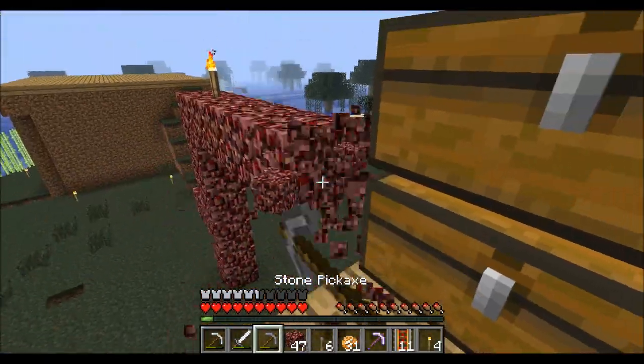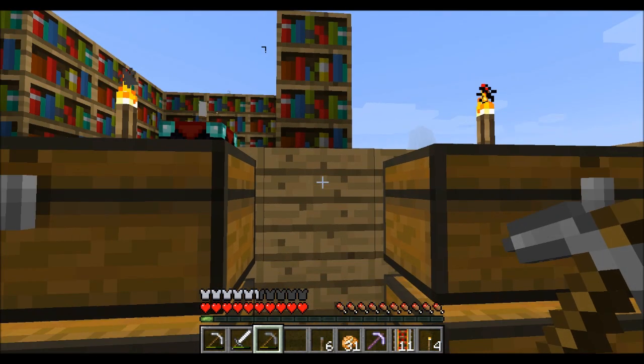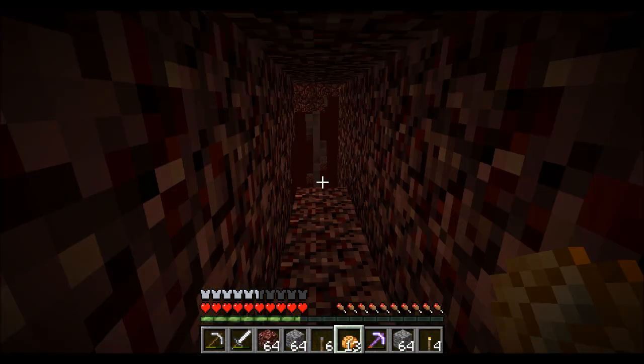Just so enemies can't get to me for the time being. Let me just meet you guys in the nether. Get some supplies together. We're going to try to make something work and see how bad the ghasts are.